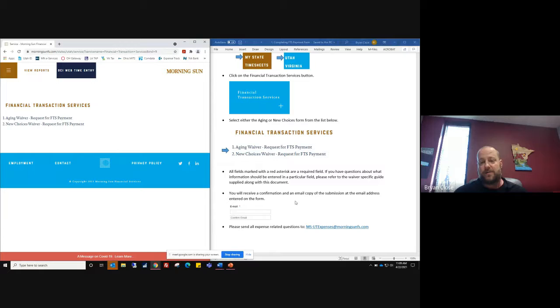You will receive a confirmation email copy of the submission. There's a spot on the form where you enter an email and you confirm it. You won't be able to go forward unless the emails match, and the reason for that is the email address gets a copy of the form that is submitted, along with attachments and everything. So it's a good record-keeping tool that we like to promote, that you get the exact same thing we do, and it's a nice, easy way for you to keep all of your receipts and invoices and information related to the order all in one place.